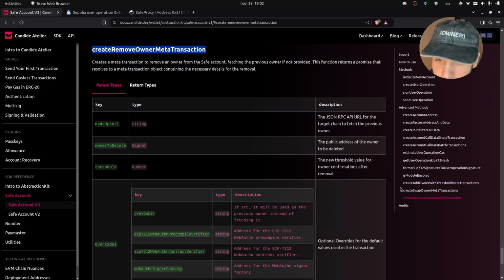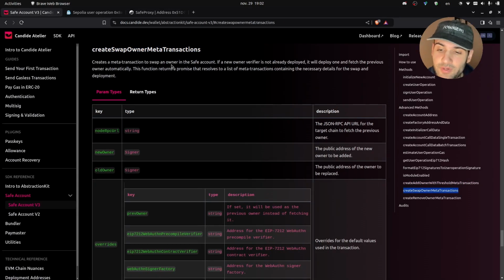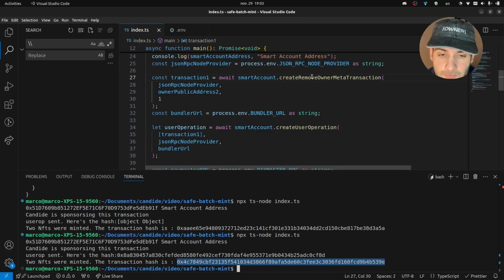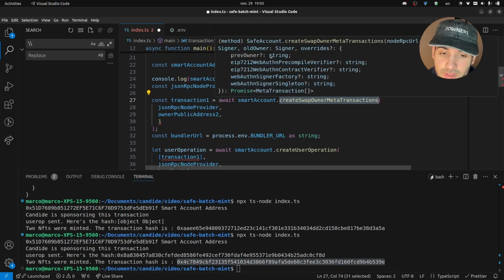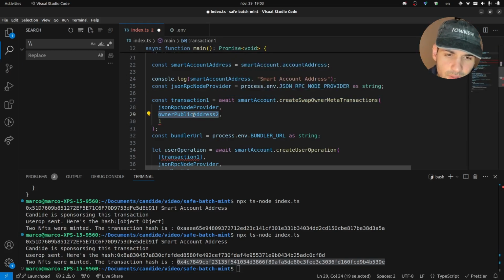Now let's try another one. Let's try create swap owner. Create swap owner, essentially you can replace one owner with another one. Let's try this out. So it's similar to remove owner. We can just do create swap owner meta transaction, and swap owner takes the node RPC URL, takes a new owner. So if you remember, our current owner is owner number 1.